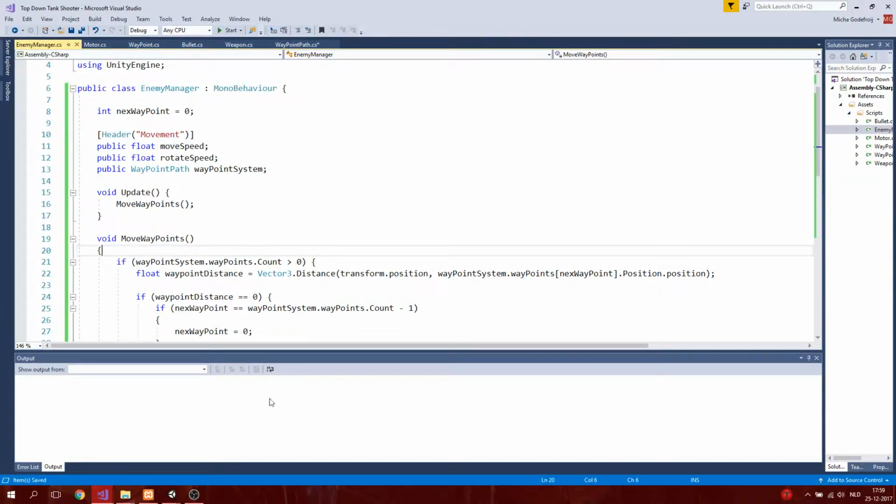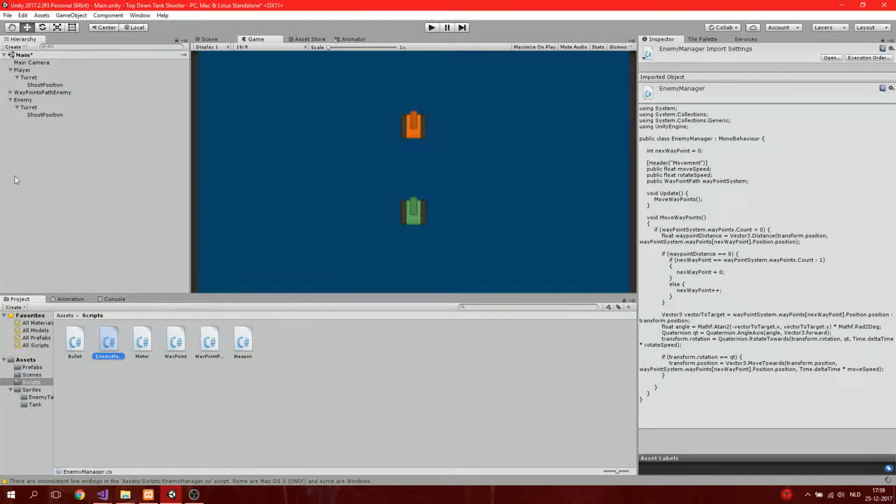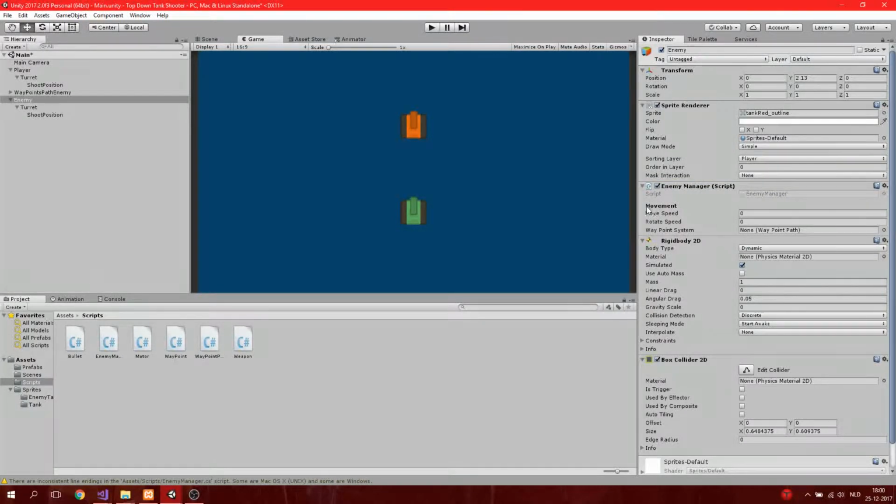So let's save it. Let's go to Unity. Let's hit our enemy, add our enemy manager to it. And as you can see, we have our header movement, our move speed will be 1, and our rotate speed will be 100.